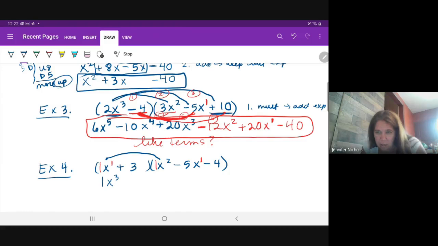What's the next one? What's the next loop? Negative 5x to the second. I agree. Okay, and what's the final loop at the top? Almost, Brandon. Yes. So we'll give that one to Brianna.